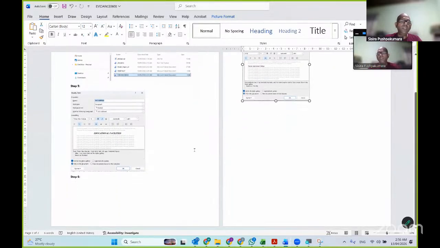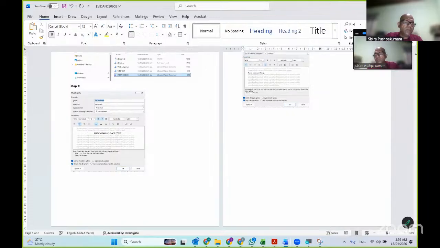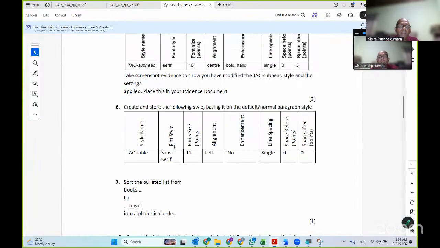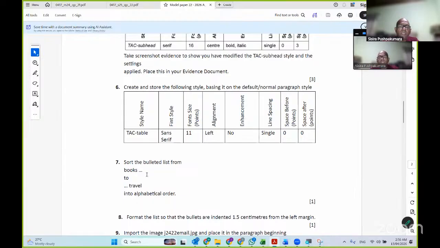If any image jumps to the next page, make sure to push the step number down to the next page, right? Don't keep the step number on one page and the image on another page, right? So next one is sort the bullet list from books to travel into alphabetical order.